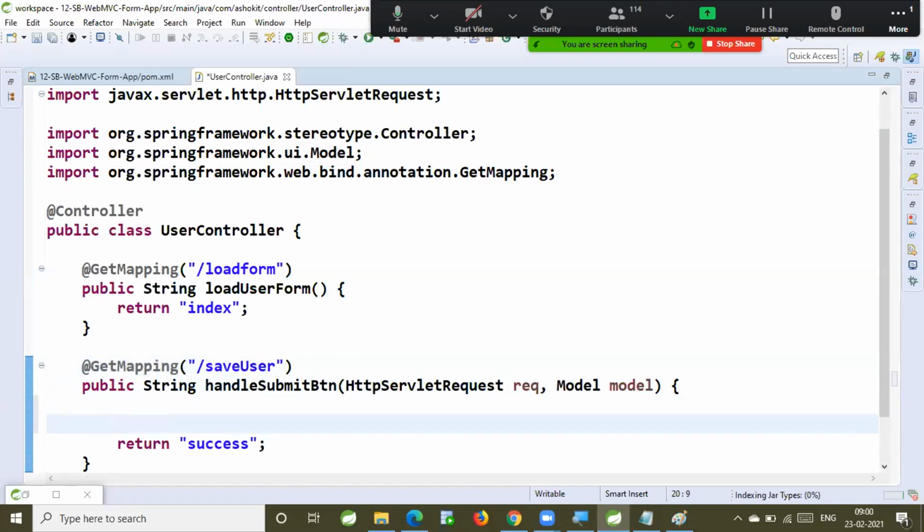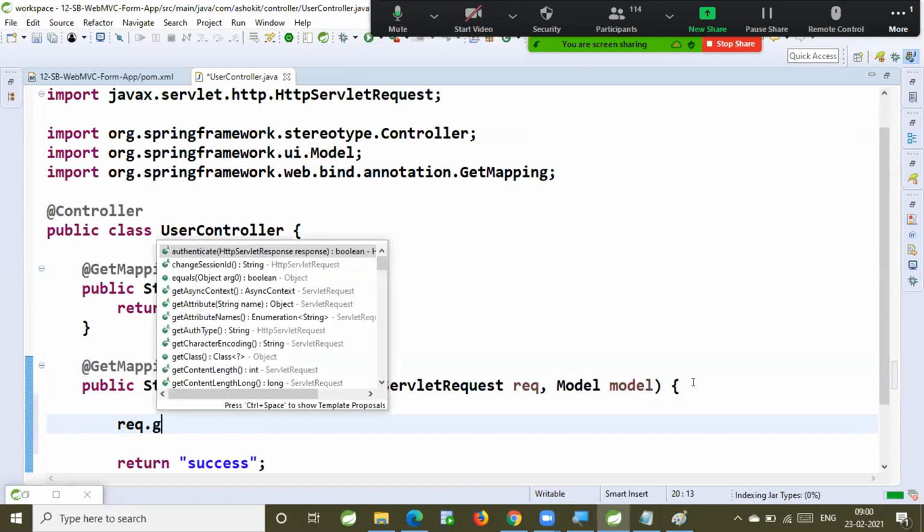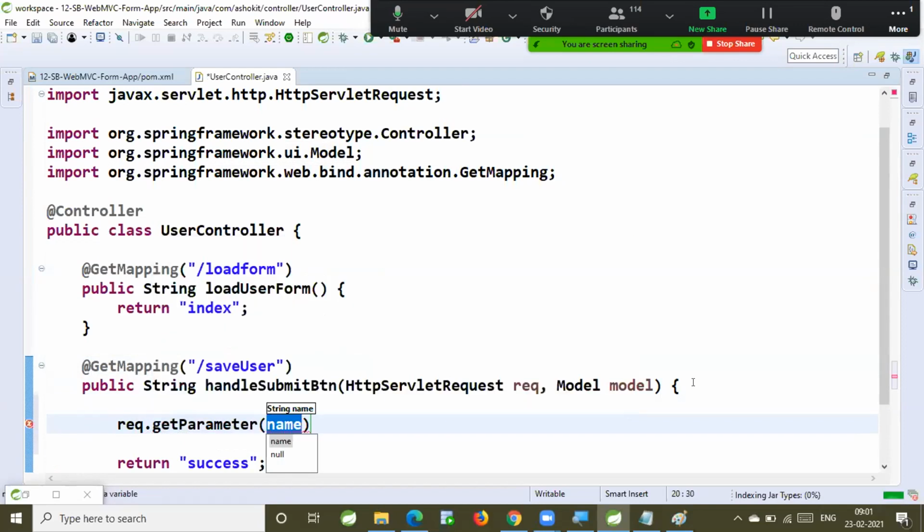So here I need to capture the form data. request.getParameter of userId, which is going to give the value in string format.